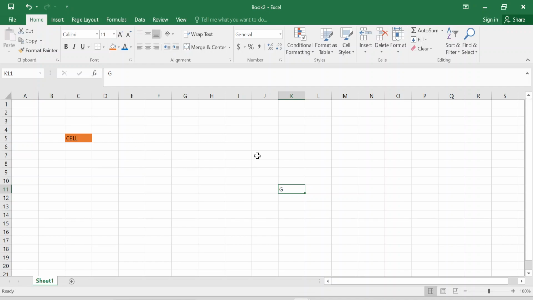So sometimes while recording this video, or whenever we are looking at anything, if you are not able to see which cell the cursor is in, just keep your eyes on this name box and you will understand where the cursor is. Similarly, if you write any text, it will be left aligned. Similarly, if you write some number, it will be right aligned.